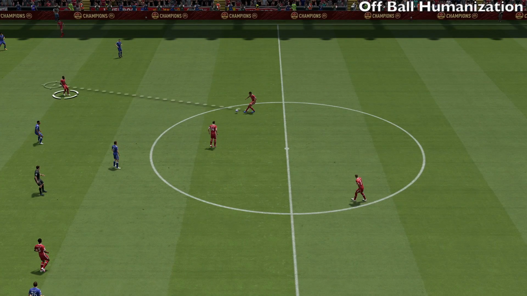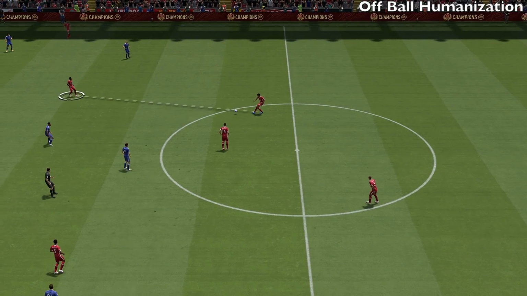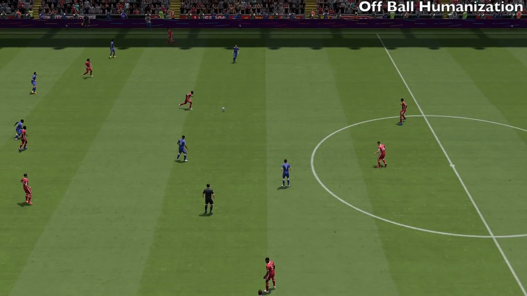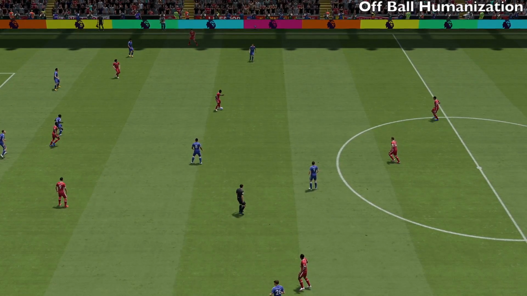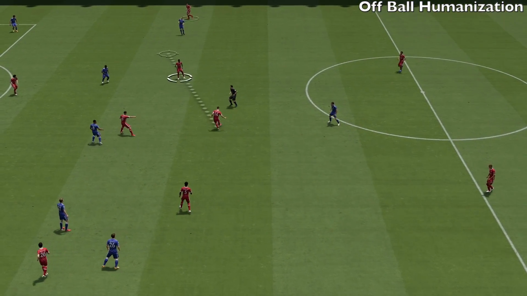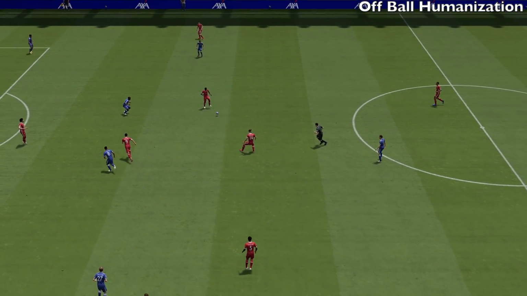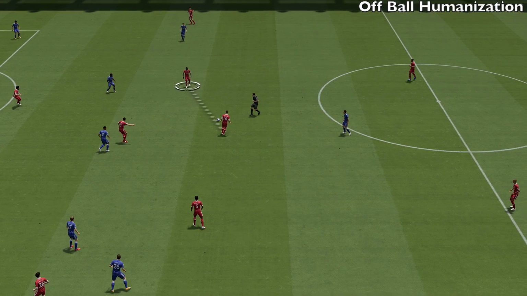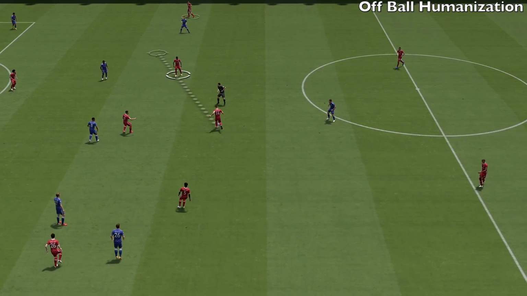Another new feature is off-ball humanization. So you'll see players, when the ball gets passed around, pointing like Henderson does right there, telling you which player they want the ball to go to. You see this in real life as well, where players lift up their hands calling for the ball. Here's another example. Henderson's on the ball, you see Firmino pointing somewhere, and then he makes a run. So you'll notice this many, many times in a match.